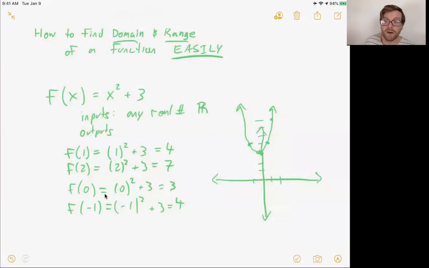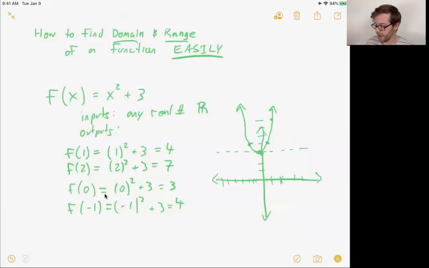Notice that no matter what we do, no matter what value we pick down here for x, we're never going to get an output for f of x that is anything less than 3, because the lowest x squared goes is 0. We put in a 0 and we get 0 plus 3. But anything larger than 0 raises it up, and anything smaller than 0, we square it, and so it's positive, and so that raises up the value as well. And so no matter what we do, we're only going to get these output values that are greater than 3.